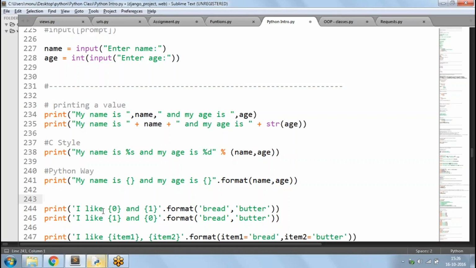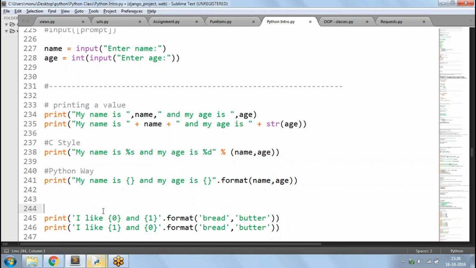Now why is this way better? You can use only one variable in dot format, whereas in a printf statement, you would need it twice if you want to print the same variable two times. Exactly right. Let's say after this, again I wanted the bread to be printed, or I wanted to use the butter.